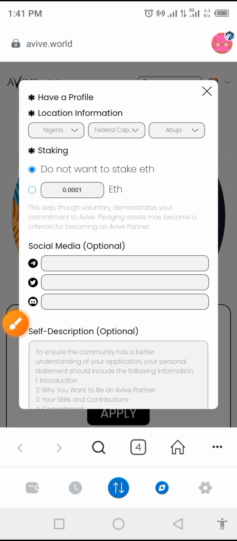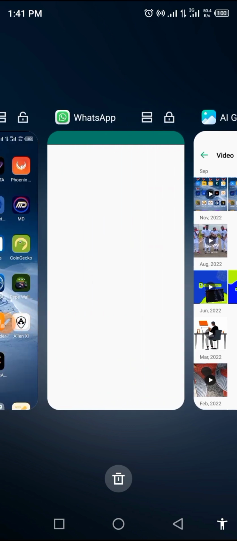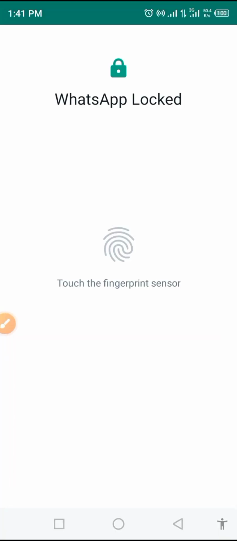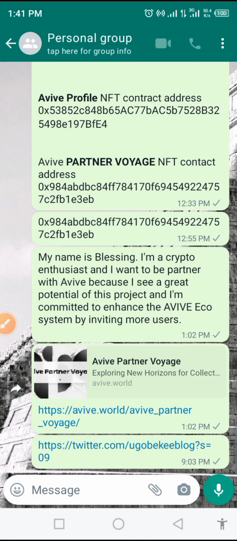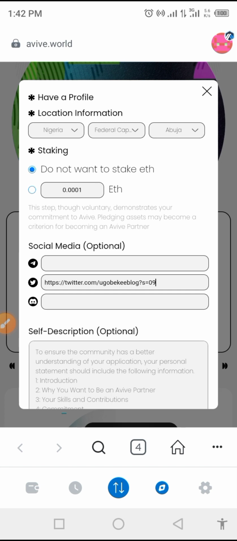If you are doing it, you can paste any one you like there. But for me, I'm pasting my Twitter link. I've pasted it.